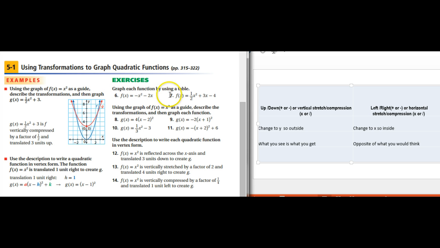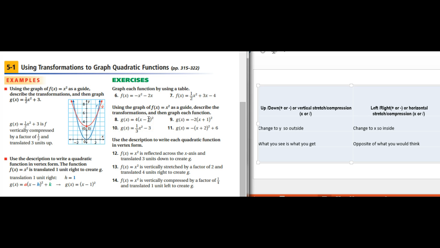So I'm not going to walk through examples 6 and 7 here. These are from the back of your book. Basically, you can use the table from your graphing calculator. Remember that second graph in order to get the formula. You always type this in y equals. You plot the actual dots you see there as x and y coordinates, and you come up with a graph like this. Let's jump to the transformation one.